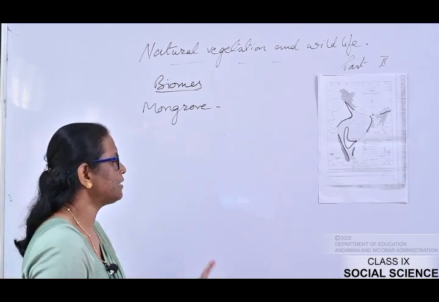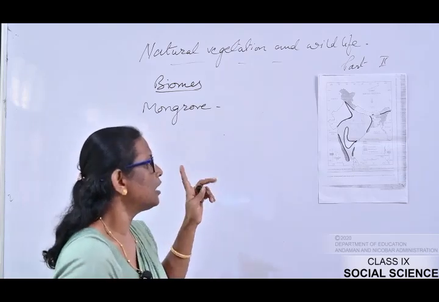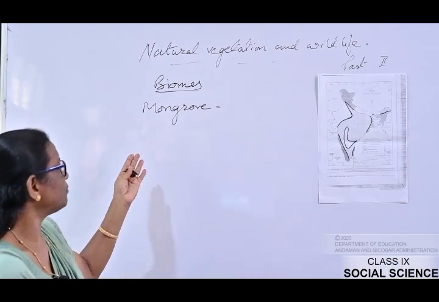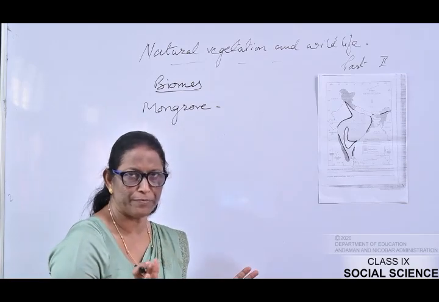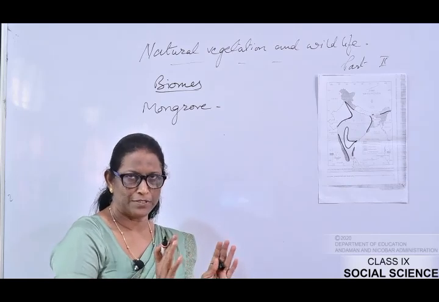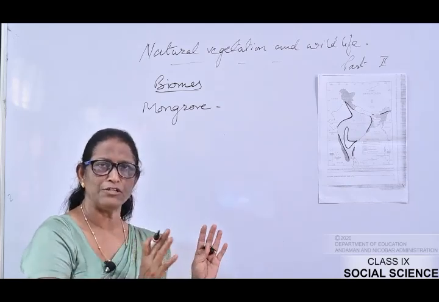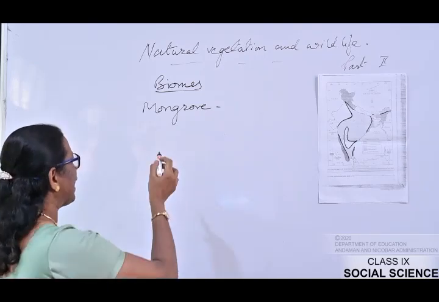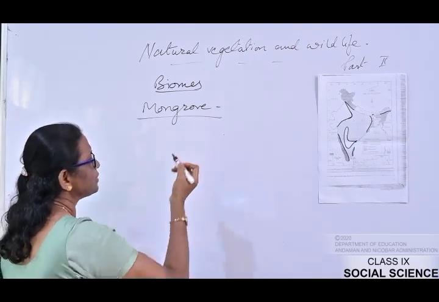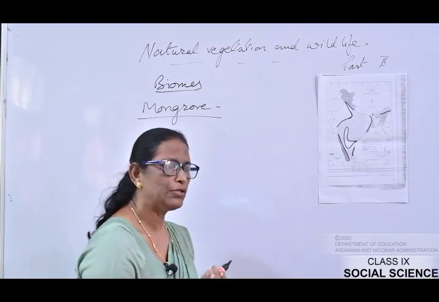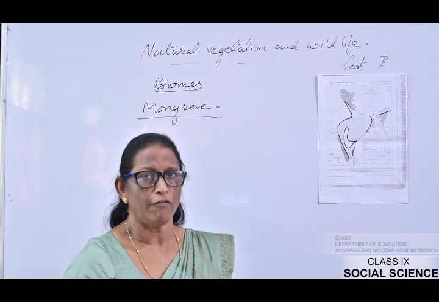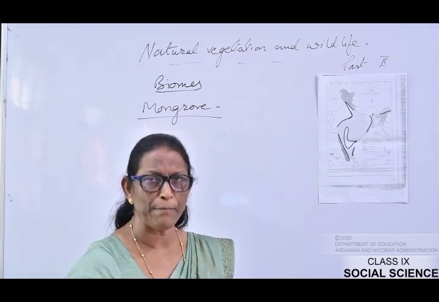Each and every kind of forest, any one you will get in examination, or you will be asked to distinguish between different types of forests like tropical deciduous and tropical evergreen forest or mountain forest. Like mangrove forest, what is mangrove forest? Mangrove forest is grown where the silt deposit takes place, where the marshy lands, swampy lands are there.